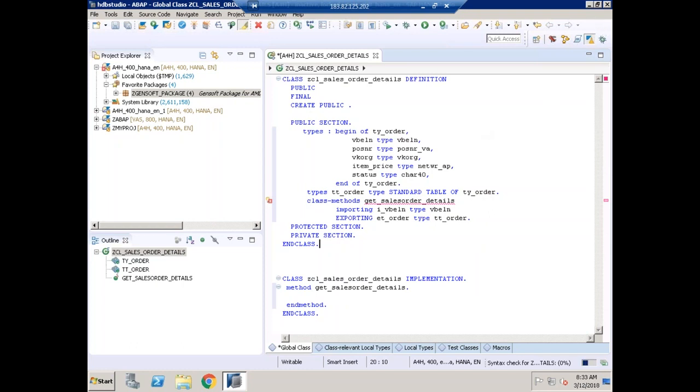It's a normal class and a normal method. So let it process. Still processing.